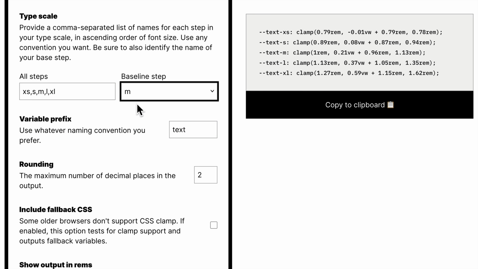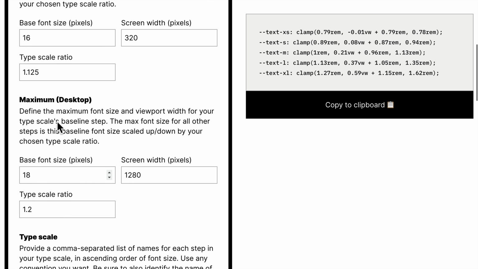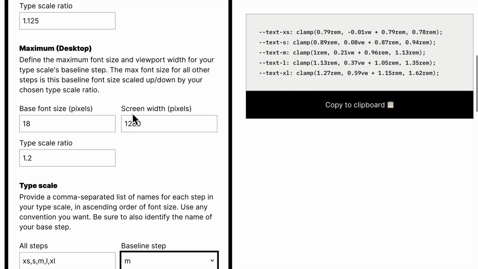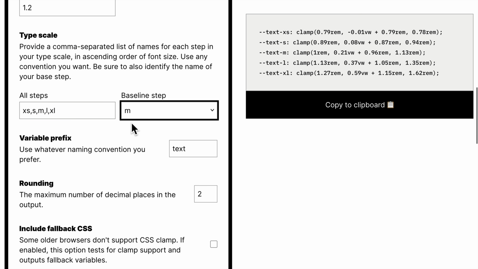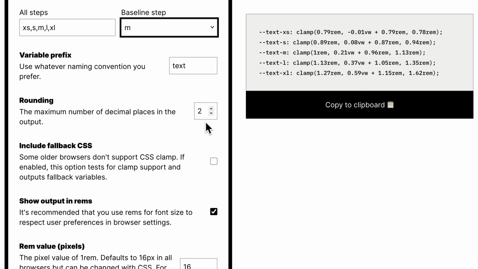What does that mean? Well, that just means that step M, or medium size text, is the same as whatever we set our base font size to up here. Remember that I said our base font size is body copy. So in this framework, medium is the same as body copy. I'll later be showing you how to use all of this in the site, don't worry, but for now, just remember medium is the same as body copy. Rounding. A maximum of 2 decimal places for the values in this code is fine. We don't need to get any more granular than that.